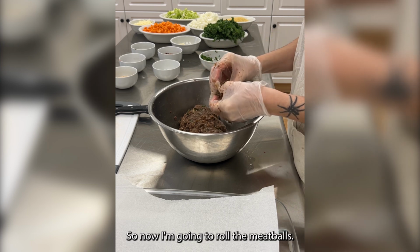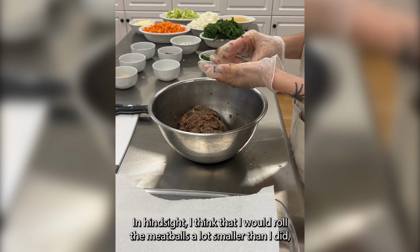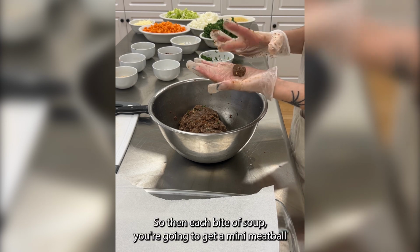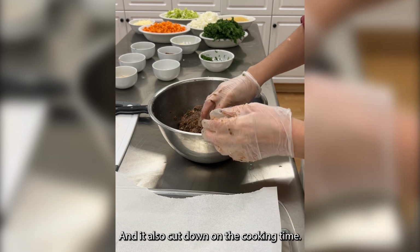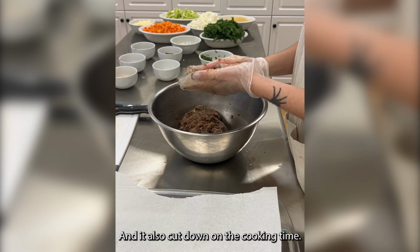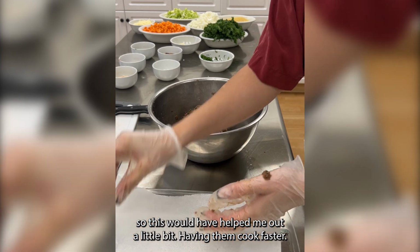So now I'm going to roll the meatballs. In hindsight, I think that I would roll the meatballs a lot smaller than I did, like half the size. So then each bite of soup, you're going to get a mini meatball, and every bite is a good bite. And it'll also cut down on the cooking time. I was on a pretty big time crunch when I was making this, so this would have helped me out a little bit, having them cook faster.